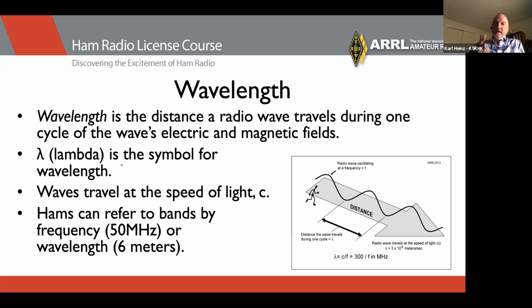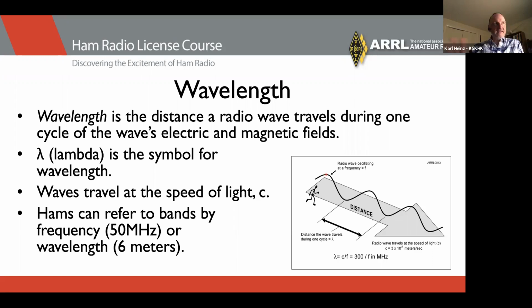Now, if you look into the physics of this, when you know the frequency, you can figure out what the wavelength is if you know how fast it is spreading out. And does anybody remember how fast a radio wave travels? The speed of light. Yes, the speed of light. So with that, you can actually determine what the wavelength of a radio wave is.